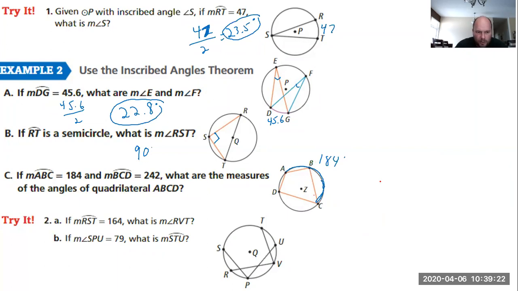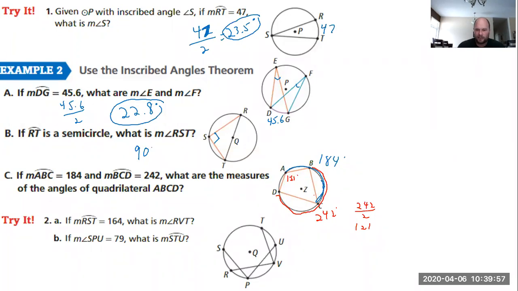All right, so ABC, B, C, D. That's the one that was mixed up. All right, B, C, D, going around the other way. Thank you, Alex. So B, C, D, this was the 242. So the work is still the same. I don't even know why I erased the work. 242 divided by 2 is the 121. That's going in this angle here, which makes more sense because that looks like an obtuse angle.